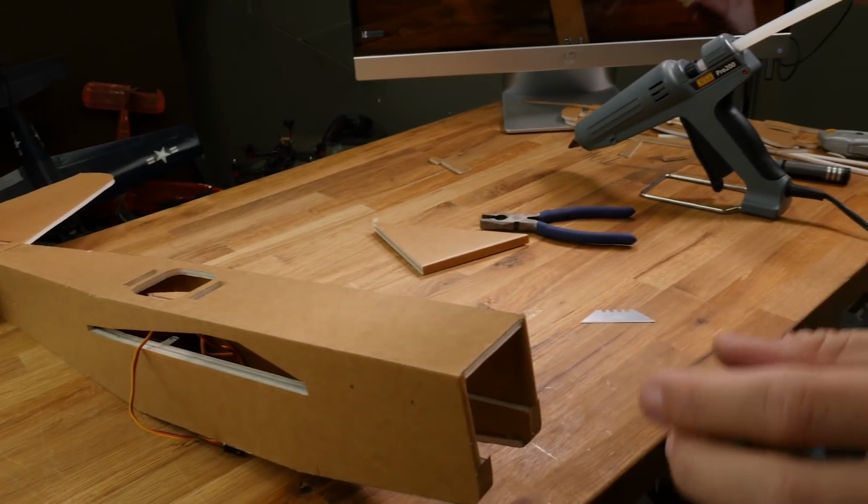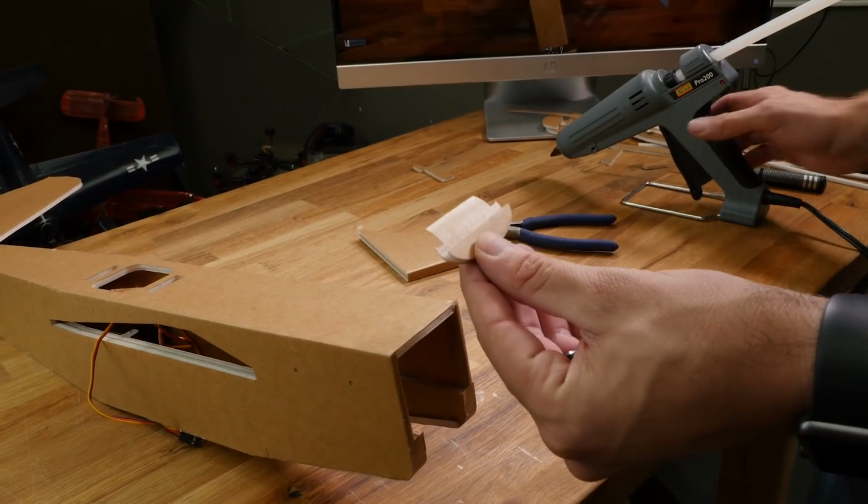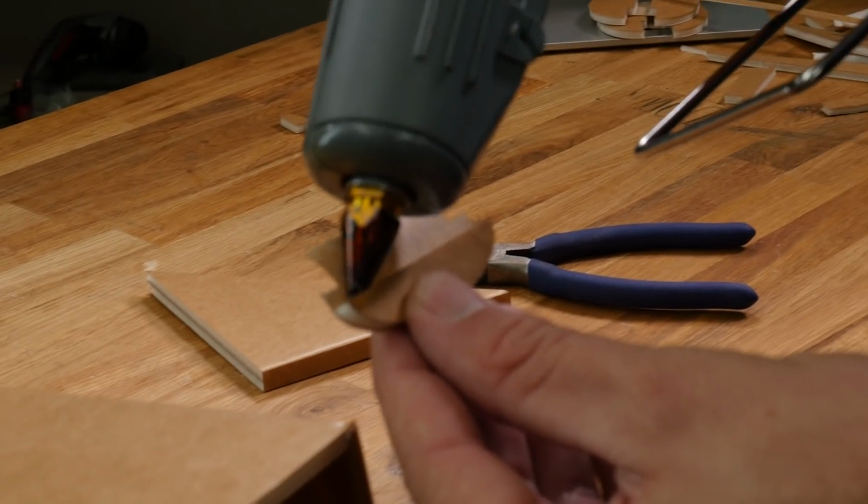Since we're working on the front, we might as well start putting our formers in. Now this front former is going to be lower because the top turtle deck is going to taper down towards it. Let's go ahead and put a nice bead of glue here.